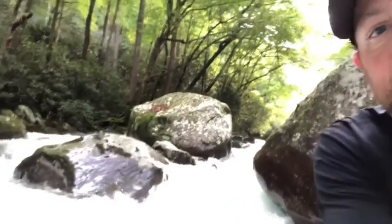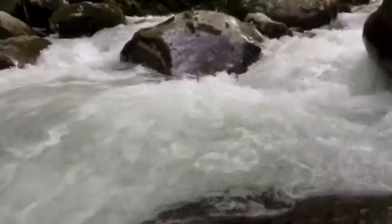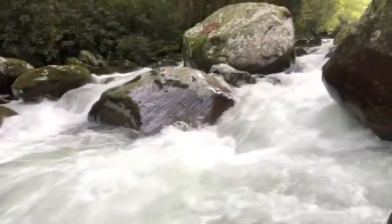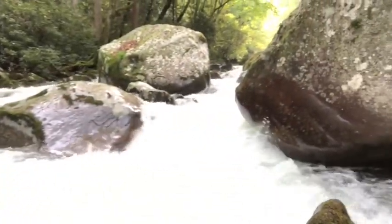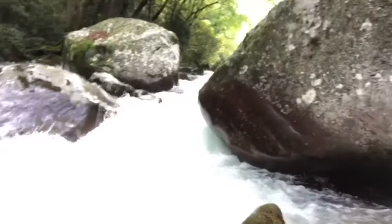I was waiting to get water. I'm right next to the creek, but it's pretty steep going down to it. So I'm going to wait to get across and get some water. So I guess this is why they call it Big Creek, because it's pretty big. Beautiful though. Get some water right down in there in that little pond. But it's gorgeous up here.